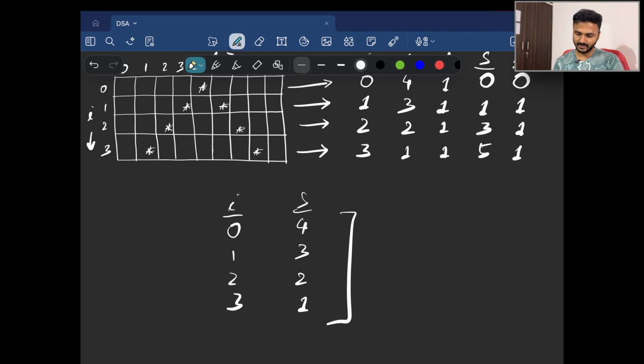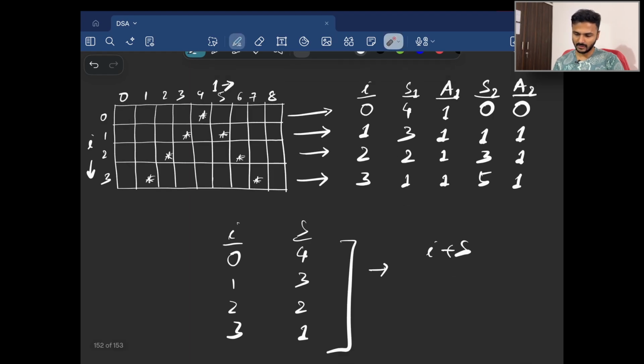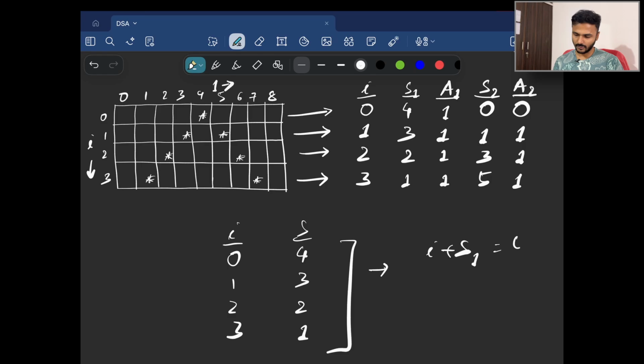So can we say that I plus space, or let's put it as S1, which is space 1, A1, which is asterisk 1, and space 2 and asterisk 2, right? Because as you can see, we are going to figure out the number of spaces for the later part of the pattern also, and we will have to figure out the number of asterisks for the later part of the pattern as well. So I plus space 1 is equal to 4, right? Because 0 plus 4 is 4, 1 plus 3 is 4, and so on.